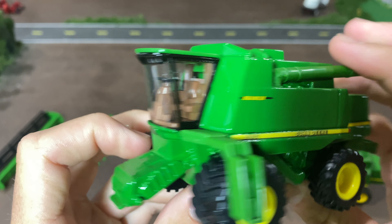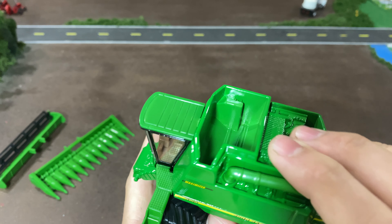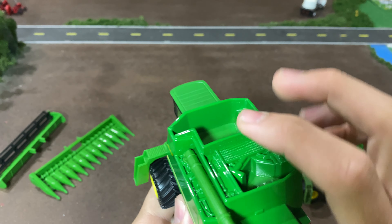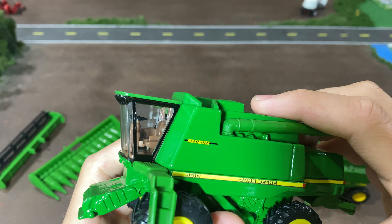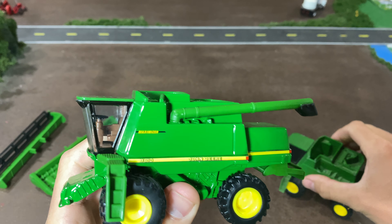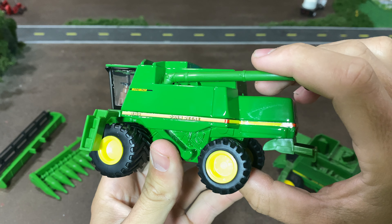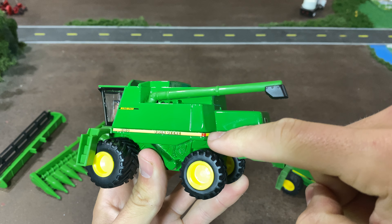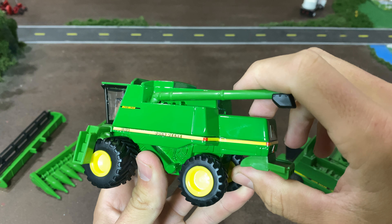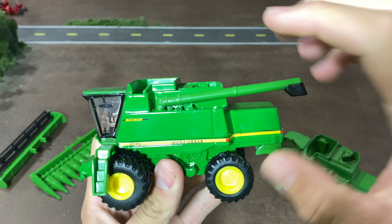It looks really good. I love the steering wheel — you can see they did a pretty good job on that steering wheel. One thing that would have been nice is if they would have cut a hole in the grain tank here — in the back cab they've got the spot where the window would be to look into your grain tank, but they did not do that. It is 9610 Maximizer. Decals are pretty good, though it's just tough with the shape of this machine to get those decals perfectly lined up without them peeling.